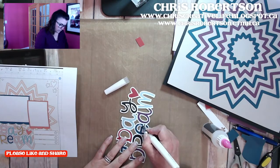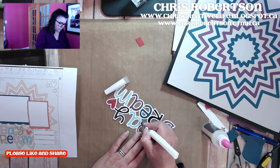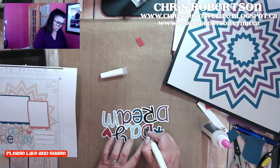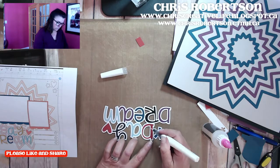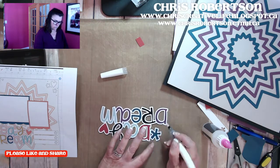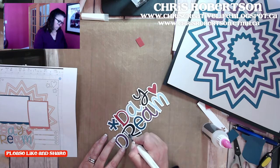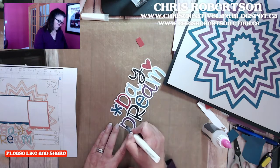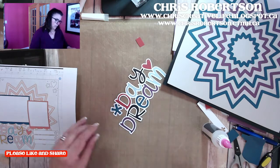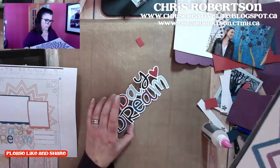Sorry, the iPad is slipping. It'll end up on my work surface. I don't know what's happening. There's like a clamp on it, and it should not be sliding. The nice thing too about the shimmer brush on the colored letters is that if I have any sort of liquid glass that's leaked, it will hide it.